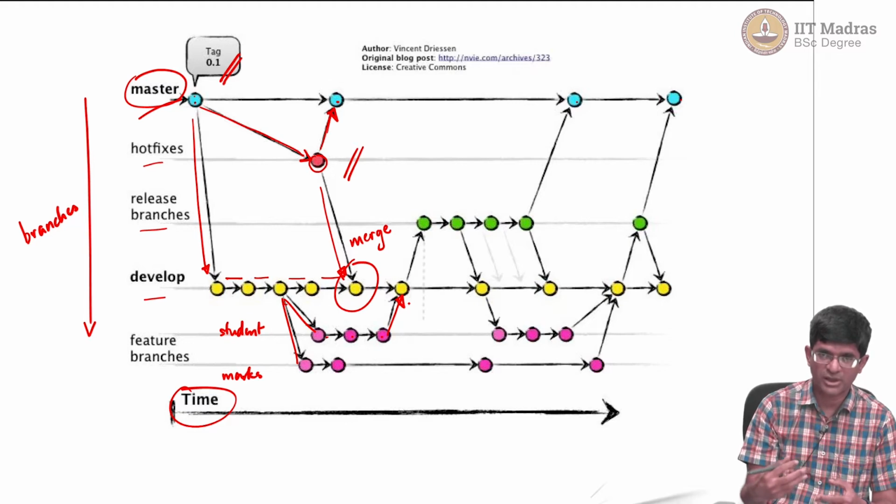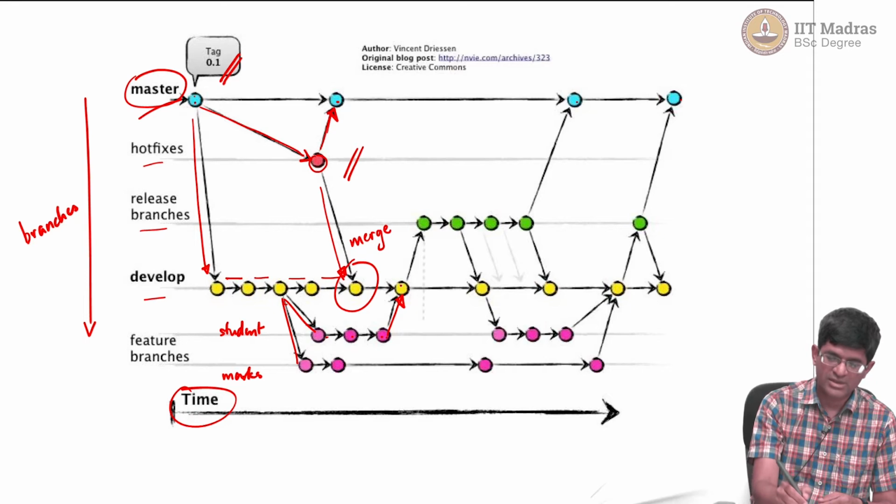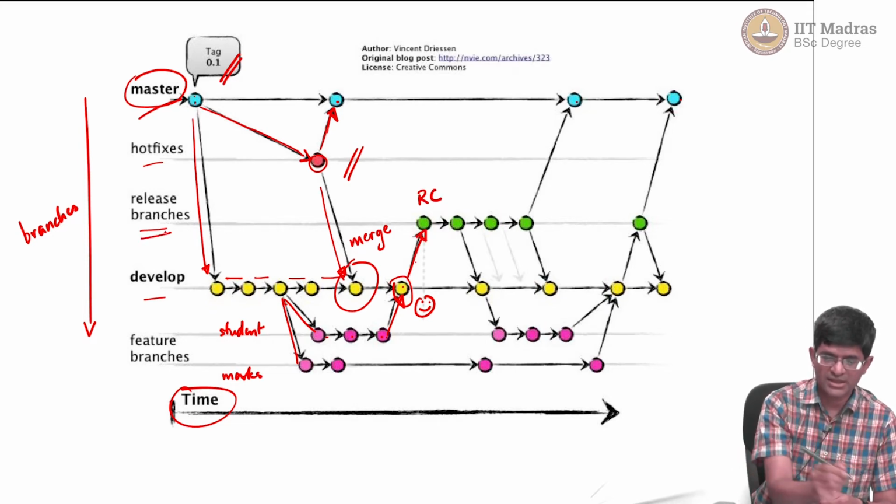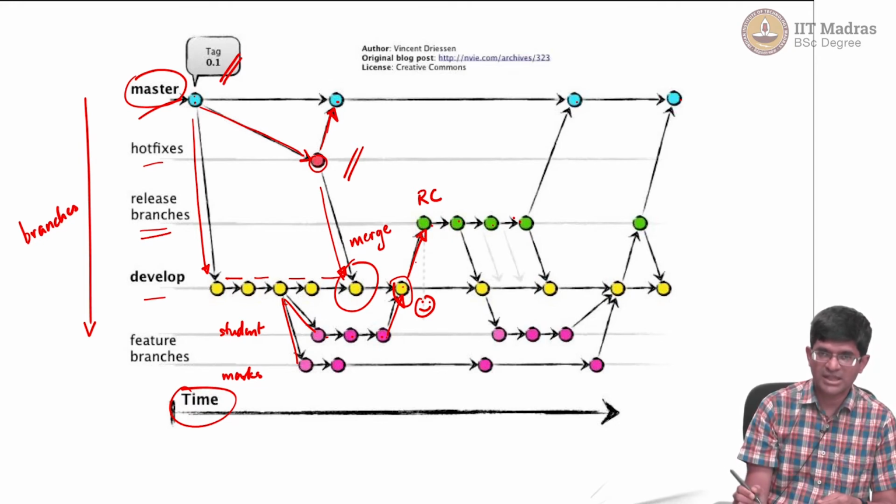The point is this is a particular flow that is logical and makes sense. Okay, you merge back into develop. After that, it looks good, right? At this stage, I'm quite happy with how things look, right? So I go for a release candidate, right? This is something called a release branch. I iterate through the release candidates, basically fixing some bugs and making sure everything is working properly. At some point, I'm happy about this. I push it and merge into master again.